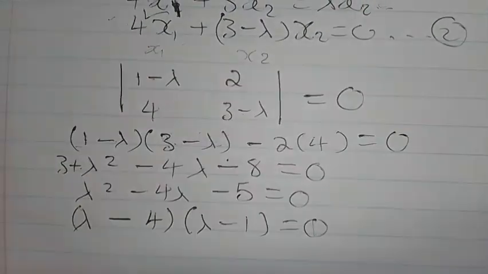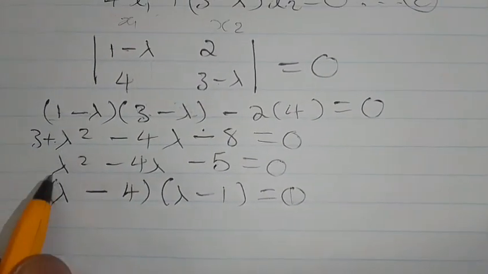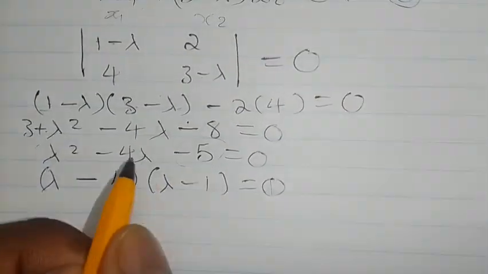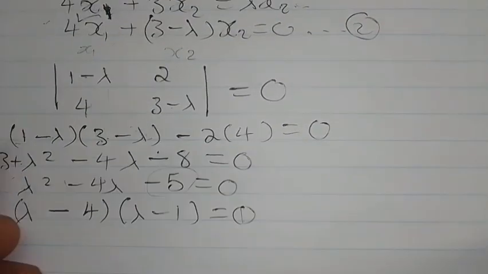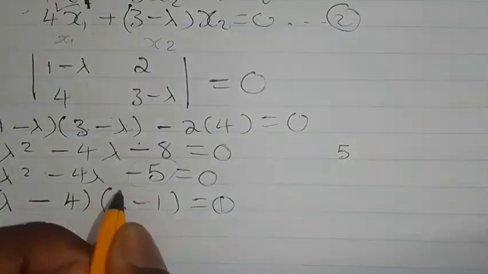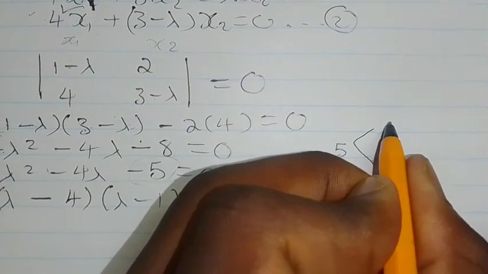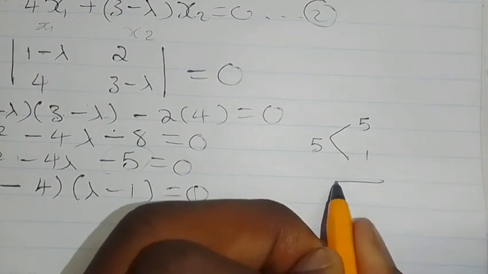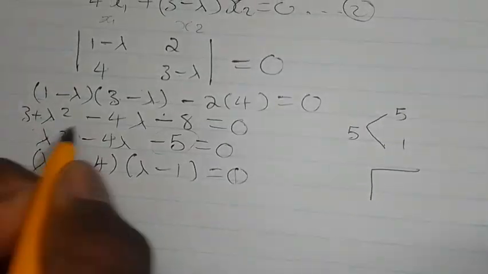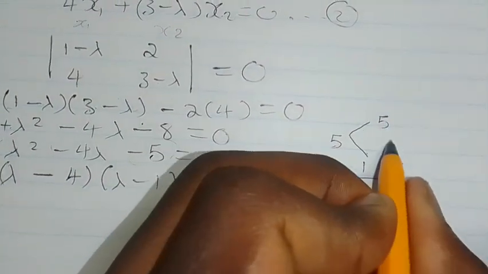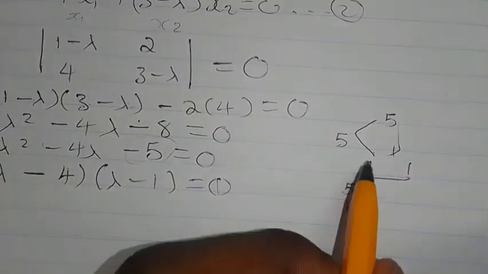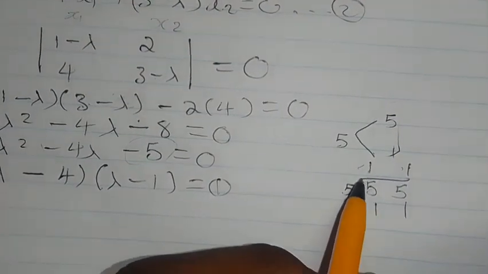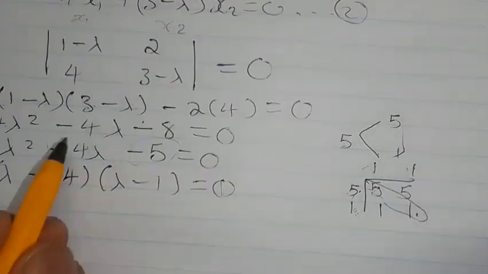I know that some people have a problem factorizing. So basically here, since the coefficient of this is 1, I'm looking for two numbers that multiply to 5 and sum up to minus 4. Now the factors of 5, ignore the sign for now, are 5 and 1. And here you just have the coefficients to be 1 and 1. So you write the coefficients there, 1 and 1, write the factors of 5, 5 and 1. Then 1 by 5 is 5, and 1 by 1 is 1. So notice that either way, 5 minus 1 will result in minus 4.